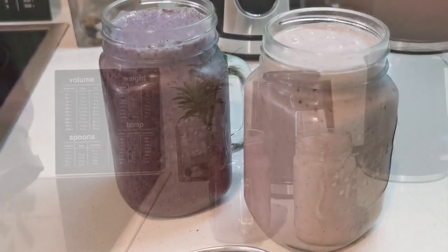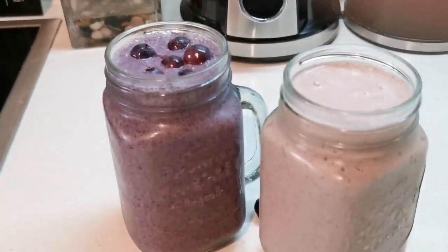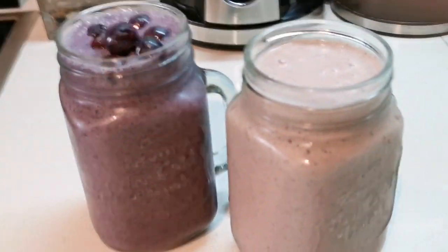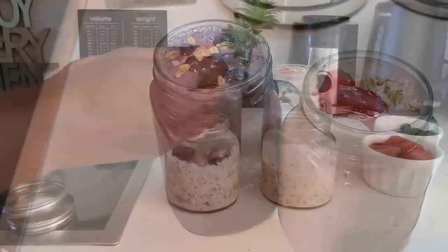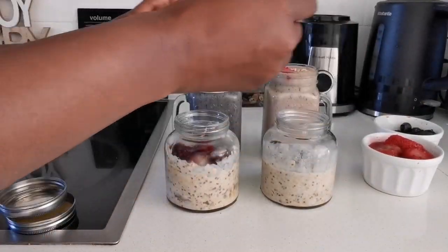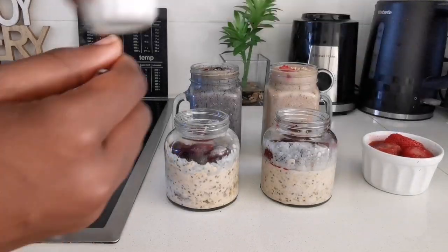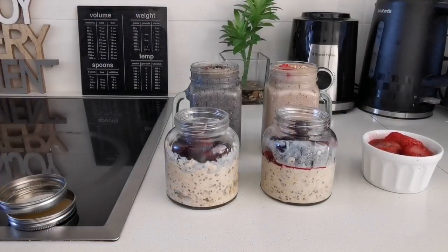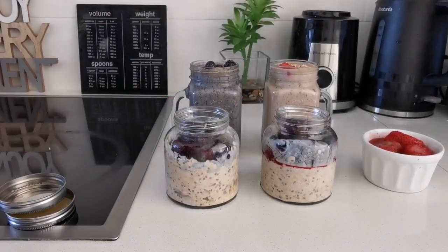Voila! I love to add toppings on my smoothies — some things just gotta be on top. Look at that — some strawberries and granola. So now I'm putting the toppings on the oats too. It's two hours later, they're finished. I'm using blackberries and some blueberries; I ended up not using the strawberries because it was a lot.